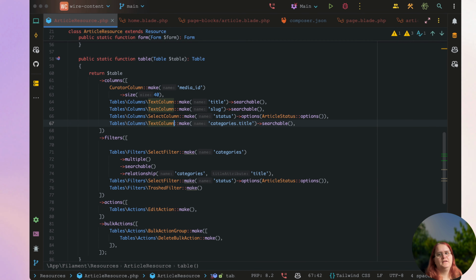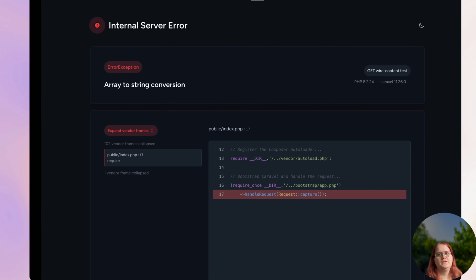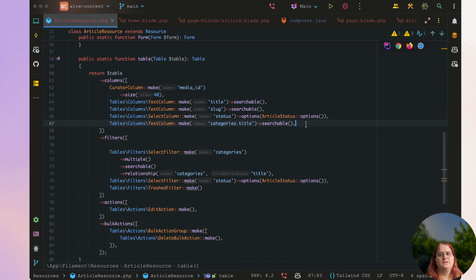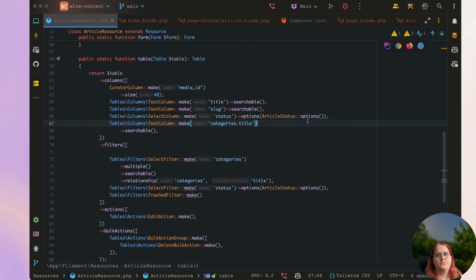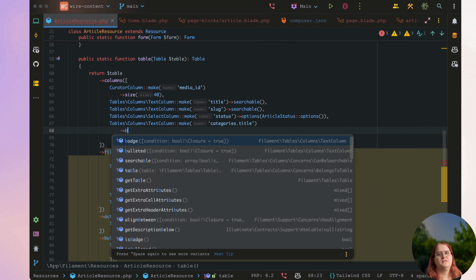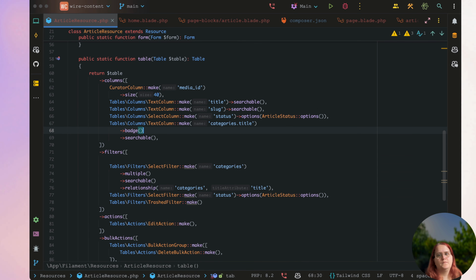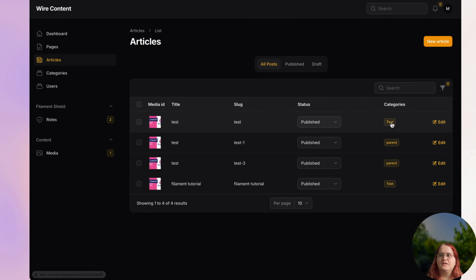Instead of having a select filter, I think we're just gonna have categories here showing like this, but what we're gonna go ahead and do is we're gonna go in here, we're gonna make it searchable first and foremost. We're gonna make this as a batch, and we just gonna leave it like that for now.